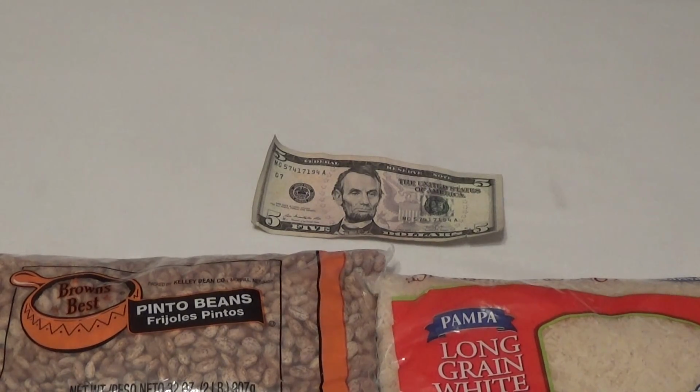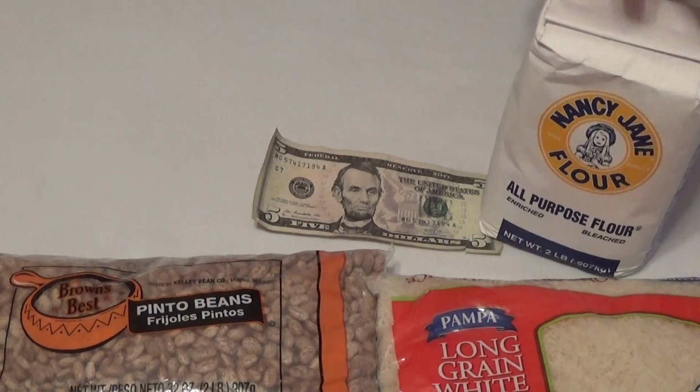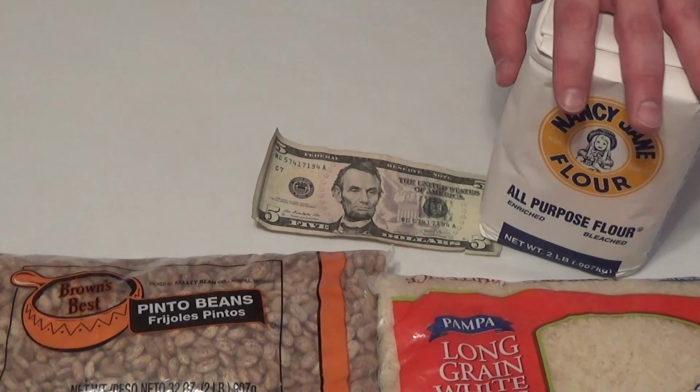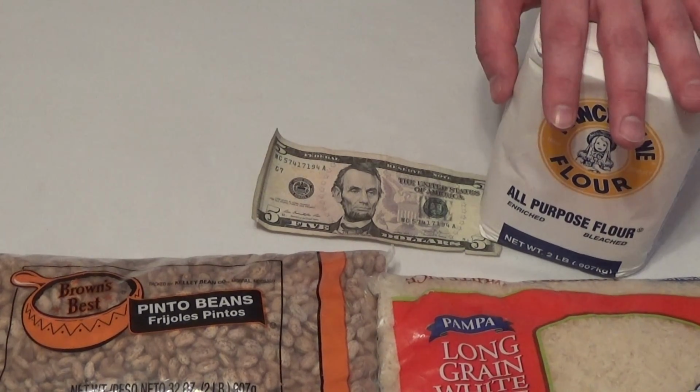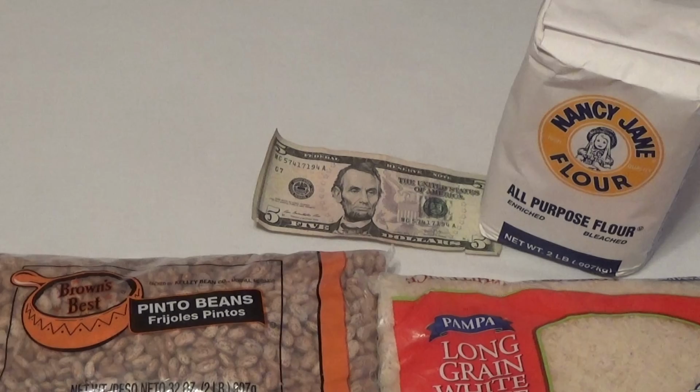Now, next, pretty standard option here, no surprises, plain white flour. That is a 2-pound bag there for $1. Now that's quite expensive actually. Going to Walmart and buying a 5-pound bag is much cheaper per ounce or per pound. But again, $5 at Dollar Tree. That's 3,300 calories right there. So you can make some rice and some beans. You can make some flour tortillas here. Wrap it all up in some common flatbreads. So it's all lots of starches and carbs and such. Yeah, that's what most of the world survives on. About survival.